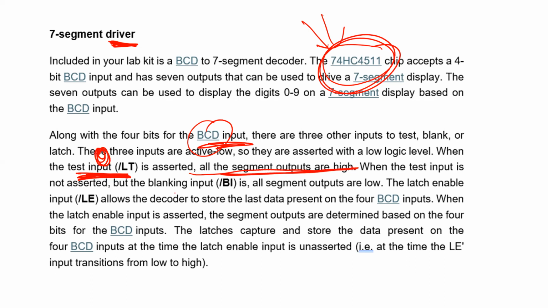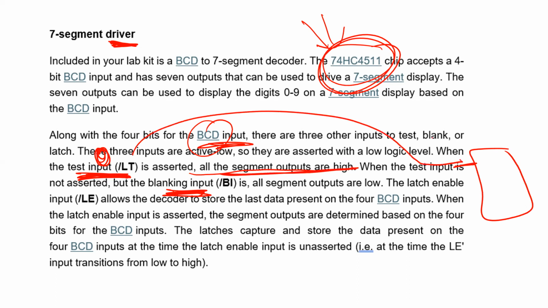Okay. We have another one here. We call it blanking input. This chip has one input, which is this one. The other one we call blanking. So if you put 0 here, you blank it. Blank means you turn all of them off. You got what I'm saying? So you can see this input as like enable or disable. If I put 0 here, I disable it, so you don't see anything here.